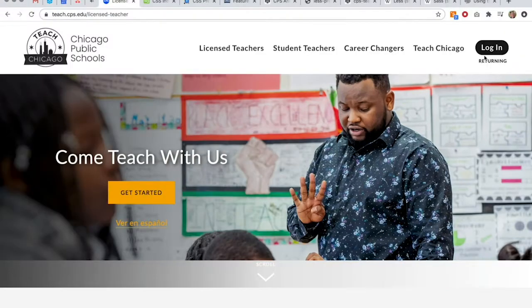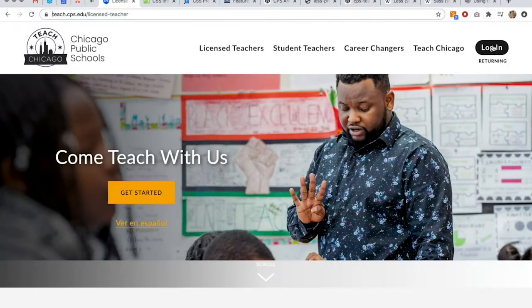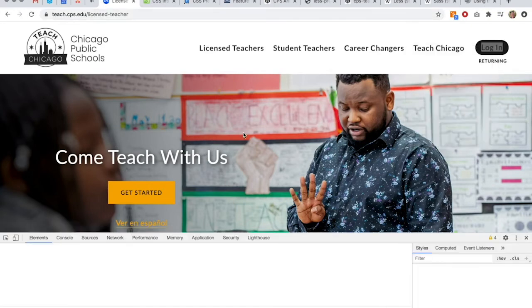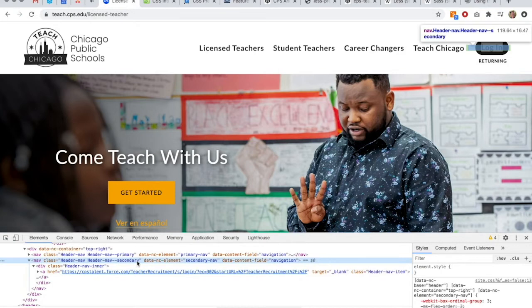And then what I decided to do for this is put it in the secondary navigation, which is right here. By putting it in the secondary navigation, we have some different styling abilities, but we can't do this button ability. But this is what I wanted to customize. If I inspect from Chrome, I can see that I've selected that. And if I go up here, I can see that this is part of the secondary nav. So that's the first, and you can see how they're highlighting.